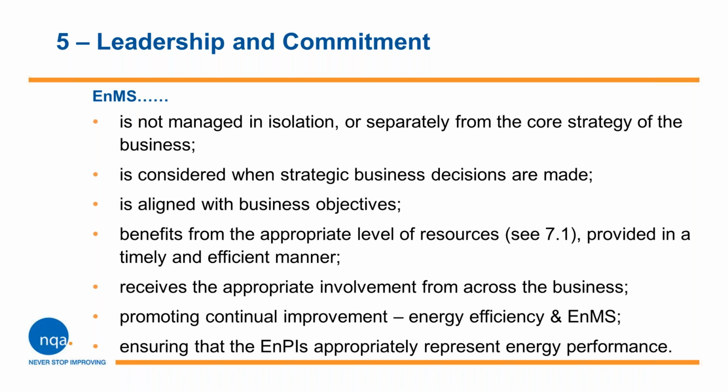It needs to be aligned with business objectives, so therefore the energy objectives, environmental objectives, quality objectives, health and safety objectives have to be aligned with the business objectives. Has to be properly resourced. Now that's clause 7.1, resources, but again, we will be looking at resources in a while, but I actually think that resources tend to be provided by the top management, so therefore I tend to cover resources under leadership.